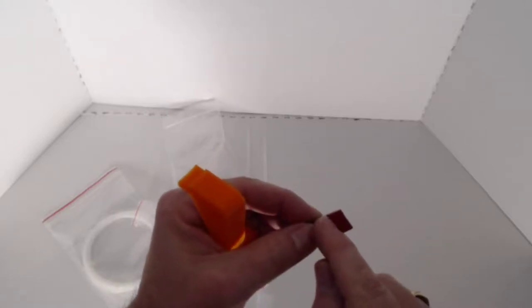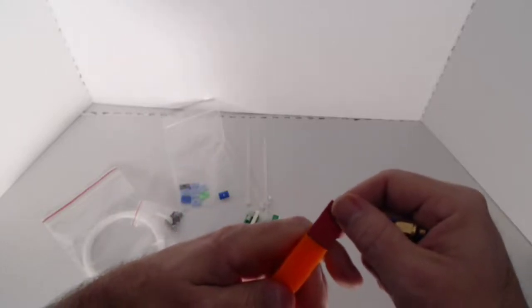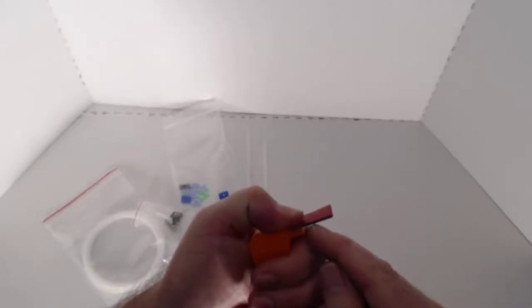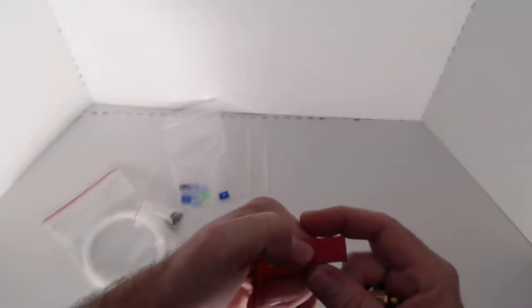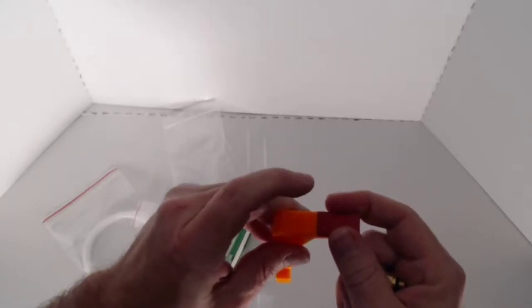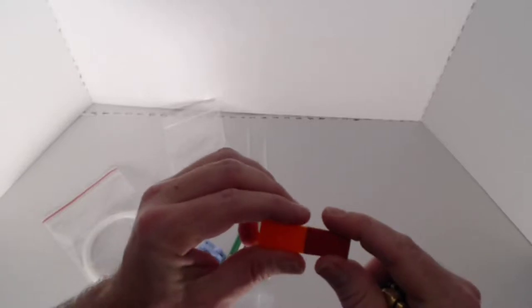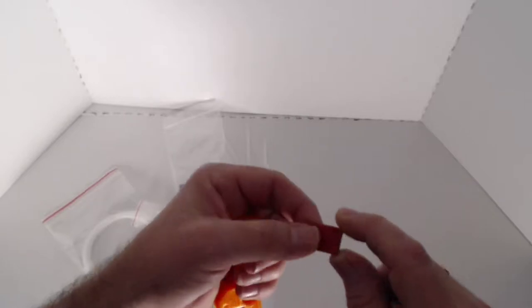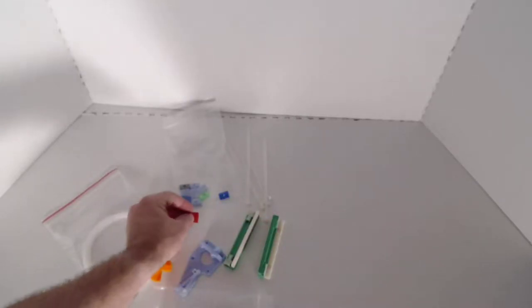And what we're going to do is cut a small section of this off, and we're going to place that right on the tip there. So you see you have enough here for about 3 or 4 different pieces of this material. So far in all of our testing, we've never actually worn down the first one. So it might be that these things last quite a while. We don't know, but we decided to include a few extra pieces just in case.